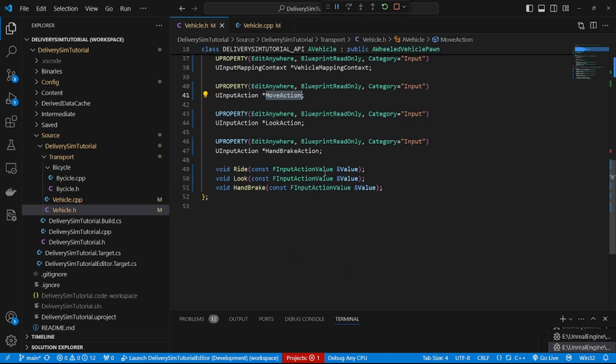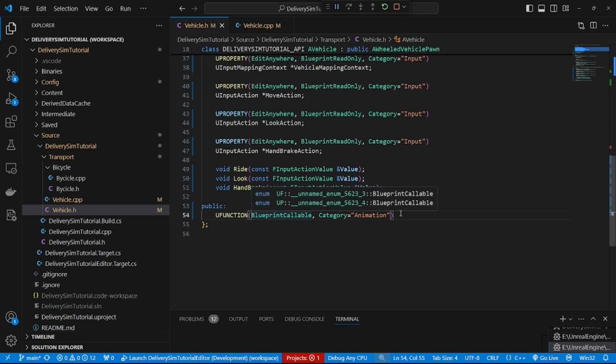To do that, there is one important concept of the enhanced input that you have to know. Let's make that method public, and it's gonna be a UFUNCTION BlueprintCallable, in the category, let's say, Animation.